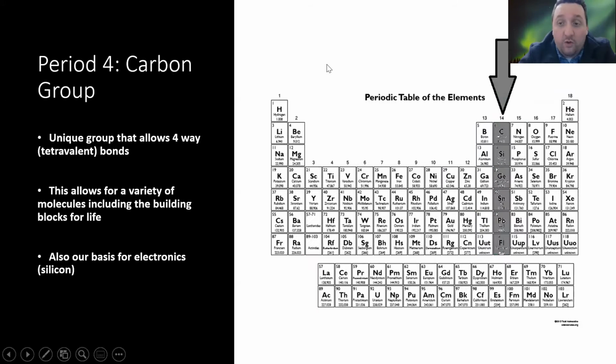Now moving on to group 4, next over, is the carbon group. The carbon group is unique because it has a tetravalent or 4-part bond. And it's the building block of life because carbons can react in so many unique and interesting ways because of these 4 bonds. It lets us pull off a lot of unique things in our bodies, so enzymes and proteins and stuff like that can work using that. And the next one down, moving into the semiconductor range, we have silicon, which can form unique bonds like carbon, but we can use with electronics.